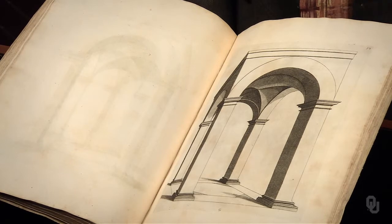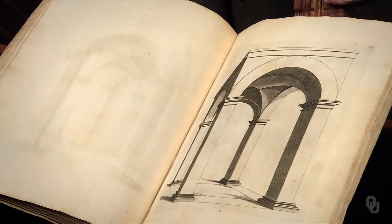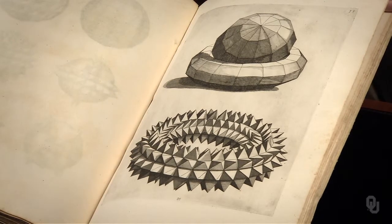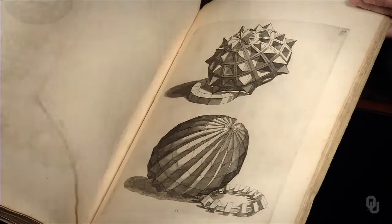The work contains 64 full-page copperplate engravings, applying the principles of perspective to architecture and drawing. The geometrical diagrams in Cyra Gatti's work are shaded beautifully, a celebrated example of chiaroscuro, the Renaissance technique of depicting light and shadow. Historians are persuaded that Galileo's training in the visual arts played a critical foundation in his astronomical discoveries and in the development of the new physics.